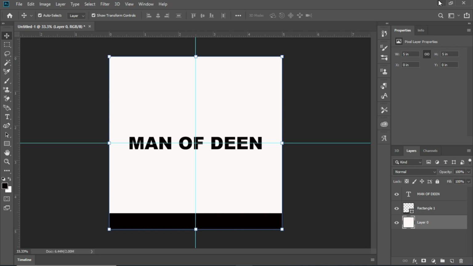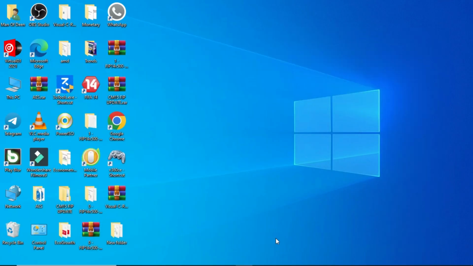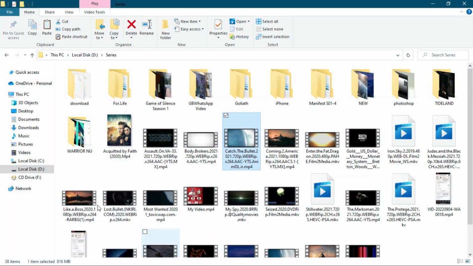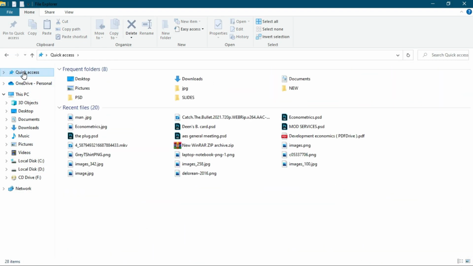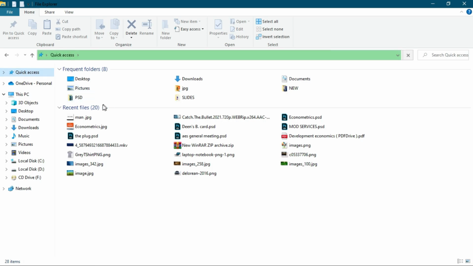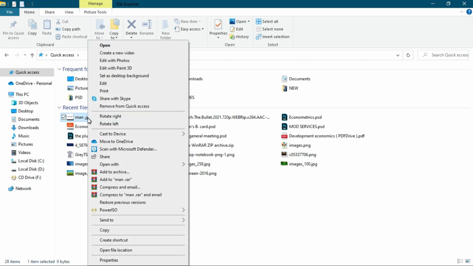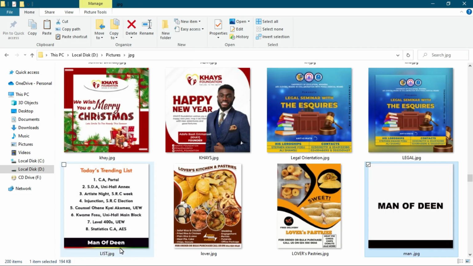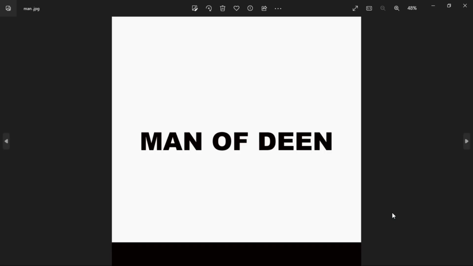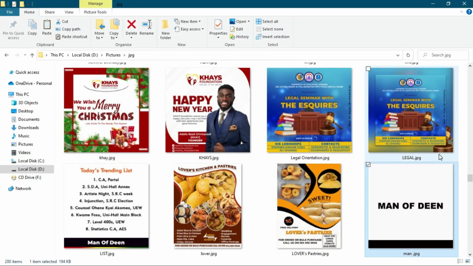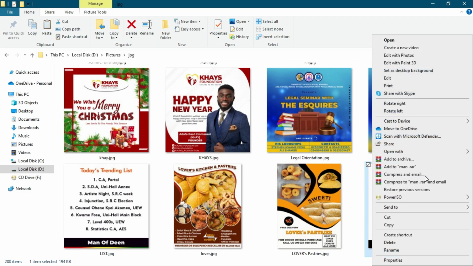Let's check it on our files. We have two ways in which you can check files being exported. First, you can use this quick access. Immediately after saving or exporting, you will see the work here. That's the first one, and you can right click on it to open file location, which will automatically take you in there, and this is the work. So with this, you can share this just by Bluetooth or using a code or anything.